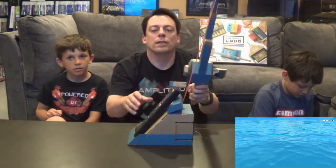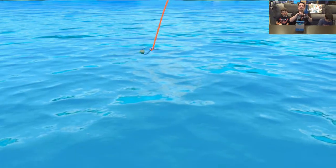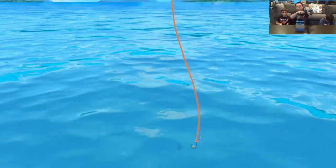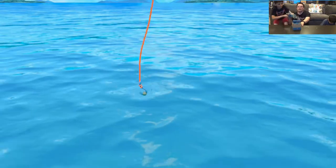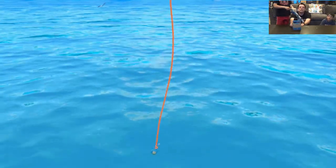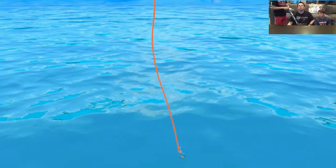Alright, what am I doing? See, it's moving around. Do I have to point it down? What do I have to do? Here, you stand up and do it. I'll hold this down. Now don't reel it in. Your hook's not in the water. You gotta get your hook in the water. Hang on, let's try this down here.